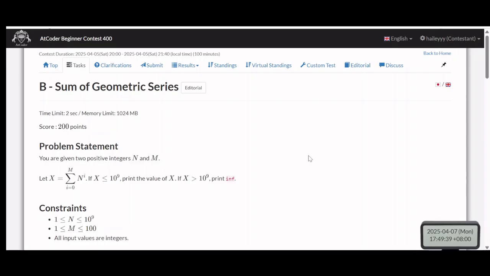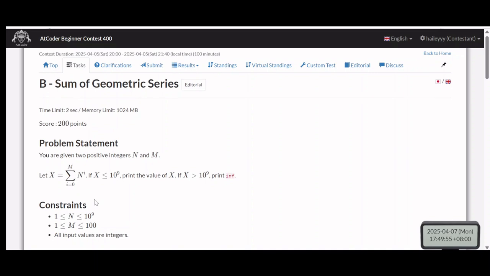Next, we look at problem B. For problem B, we have two positive integers n and m, and we need to output the sum of this. This will be a geometric series, and we need to output its sum.